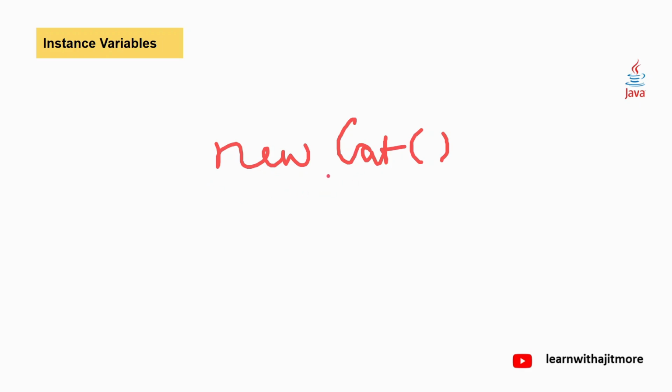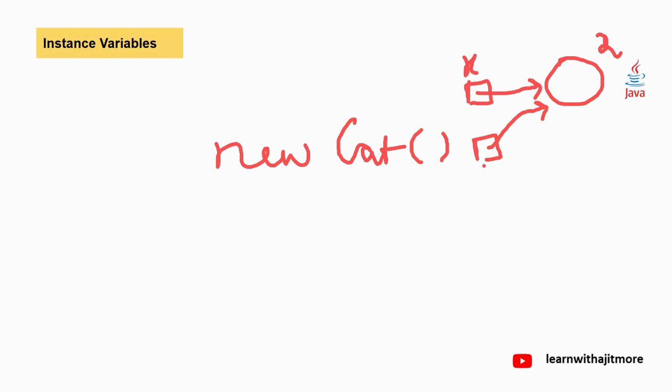Now you'll ask, till when are they available? Till the reference of that object is not lost, means till the object is not eligible for garbage collection. And the object is eligible for garbage collection when the ref count of that object becomes zero. Correct? Like you have one reference variable which is referring to one object. Now the ref count is one. Another reference is created holding the same object, so both are referring. The ref count is two.